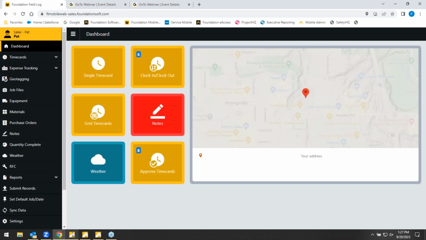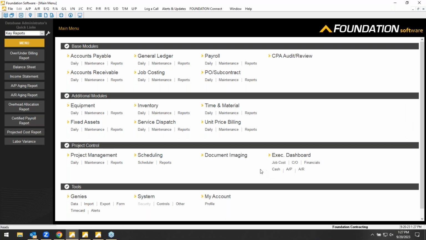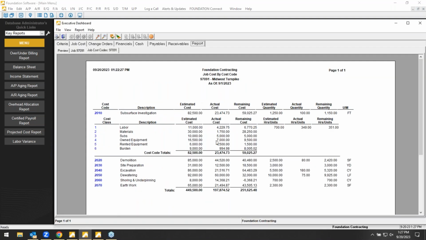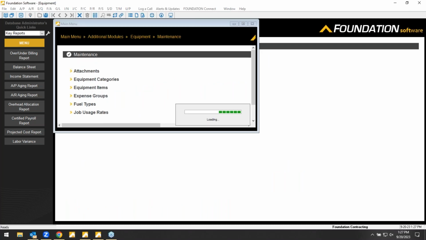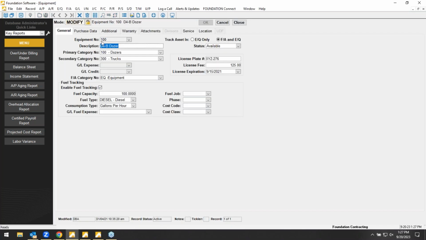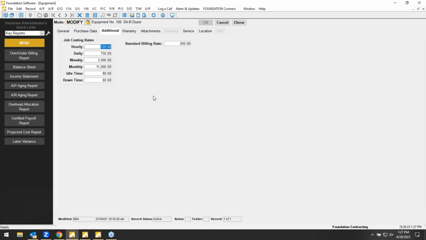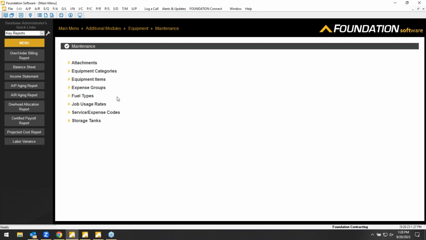Regardless of how it's entered, those equipment expenses will hit the job as owned equipment. And how it knows what expense to allocate is based on a couple things here. When an equipment item is set up, you can give it a cost rate. So let's say it's $120 an hour. Got to start somewhere. Some start with a Blue Book rental rate. Others start with their own rate that they've had over the years, internal formulas and whatnot. So let's just say that we expense this at $120 an hour. Those hours are coming in, that expense is hitting the job.